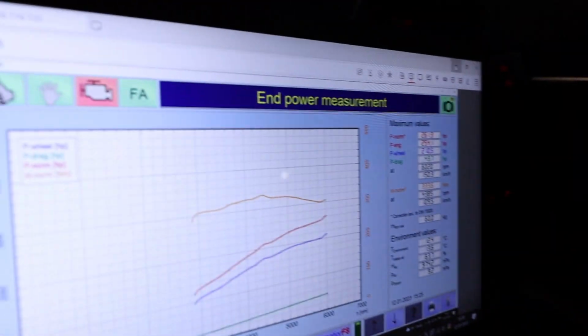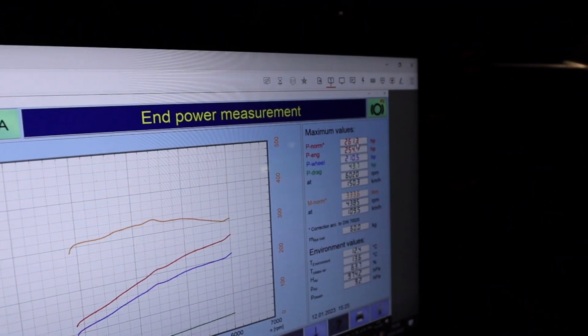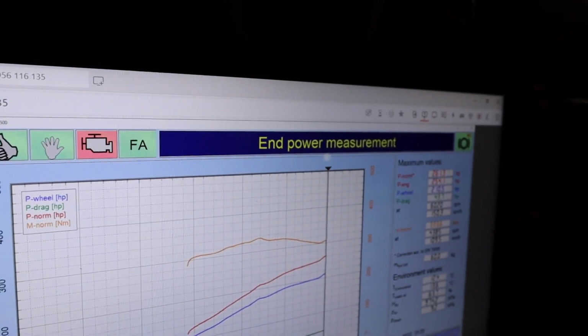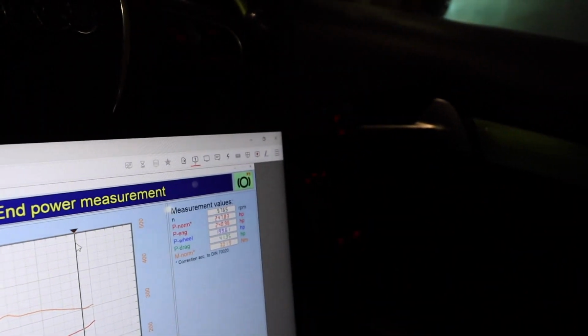So we're currently at, I wouldn't say 261, because you can see in the graph there's this kick at the end which makes it go over the 261 area. But if we drop down and pick up a cursor, I'd say we're more at like 250 brake. So still drivable, which is what the guy wanted. He's not really chasing power, which is a bonus for him because he's not going to get it. He's just chasing drivability. And unfortunately, we haven't quite got the drivability either because of that spark plug.